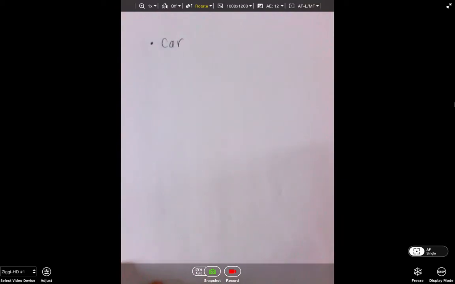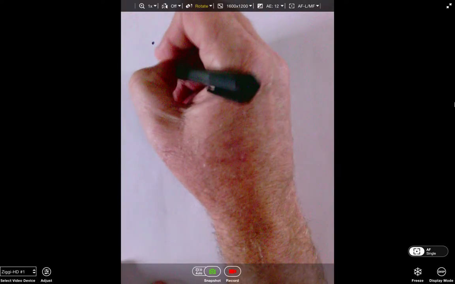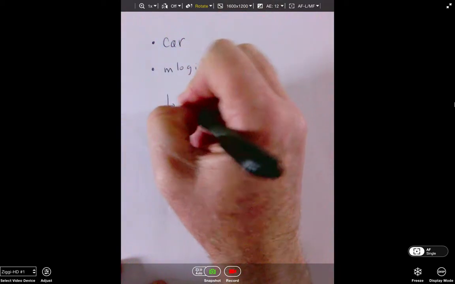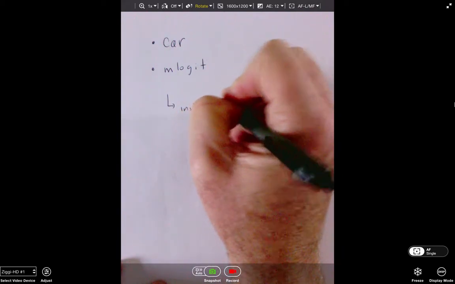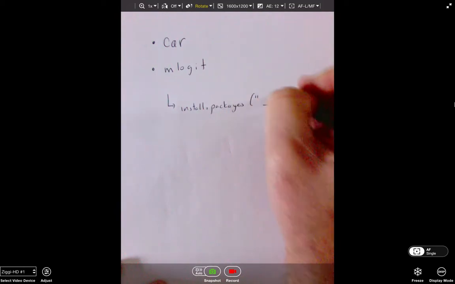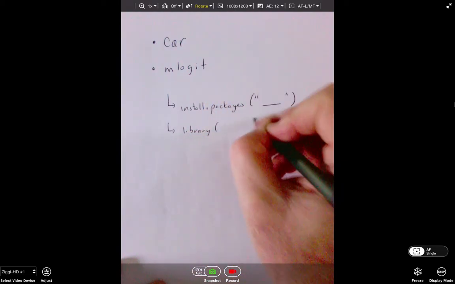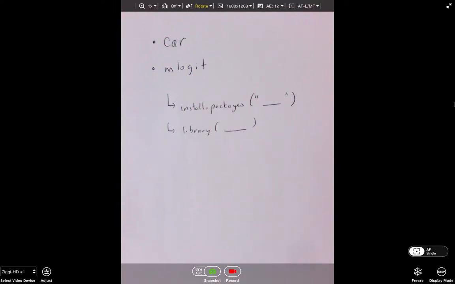All right, guys, a couple of packages we're going to need. We're going to install what's called car. You've probably already installed that, so if you have, all you'd have to do is just access the library. And then we've got something else we're going to use called mlogit. So guys, again, what do we need to do? We need to install packages. You guys remembering those? That has to be in quotations. And then we've got to access the library for the same things. We'll have to do that for both of these, okay? Well, guys, I think we got everything set up. I think we're ready to do some stuff.